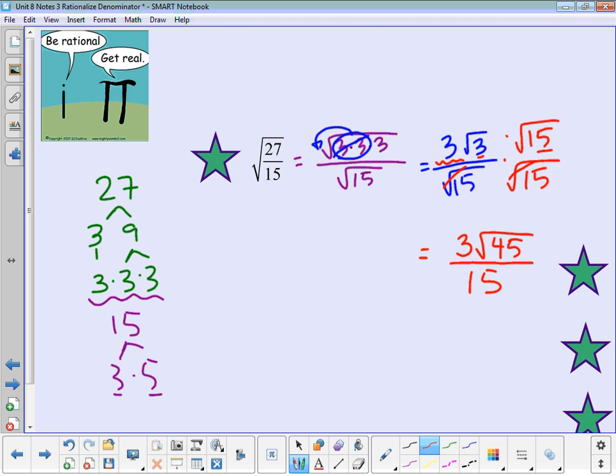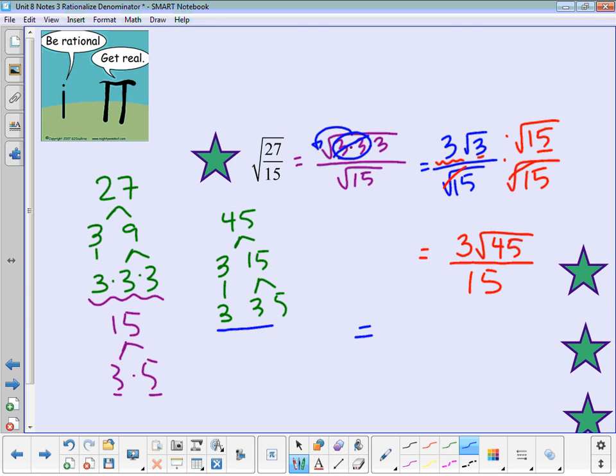Okay. Now I have to go back and simplify again. Take a look at that 45. See if there's anything you can take out of that. 45 is the same thing as 3 times 15, which is what we just multiplied to get there. I can break down the 15 into 3 and 5, and look at that. Here's a pair. So now I know I have some more simplifying to do. That's why in your steps it said simplify, then rationalize, then simplify again.